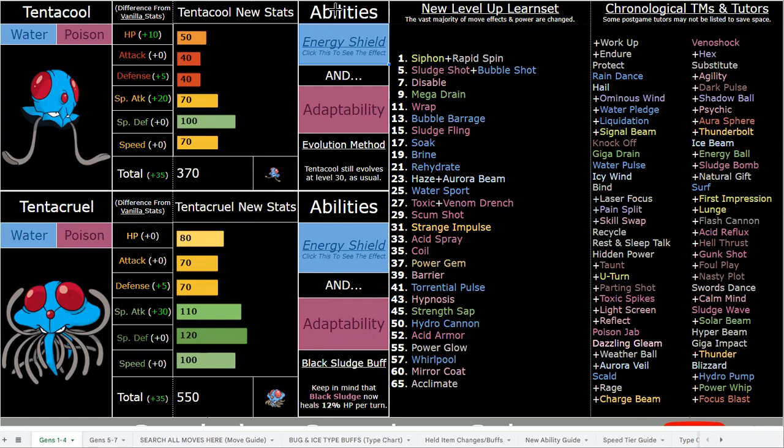You can literally just use Protect, Black Sludge, Energy Shield, and just take a hit, switch in, Protect for a few turns, and you can stall with Toxic, and he lives forever. And he has a great speed stat as well, so you can actually heal off before the opponent can hit him back. You can run all different types of EV spreads on Tentacruel.